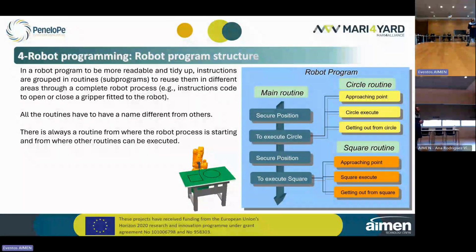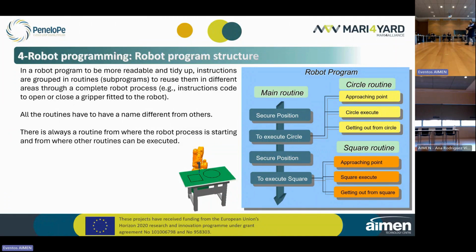Following with that, for a robot program to be more readable and tidy, the best option is that instructions should be grouped in routines or subprograms to reuse them in different areas. This robot program is not a mess of different instructions all together with no structure.